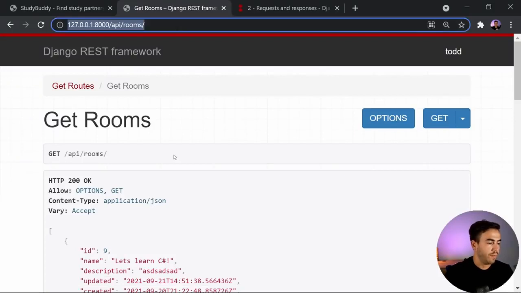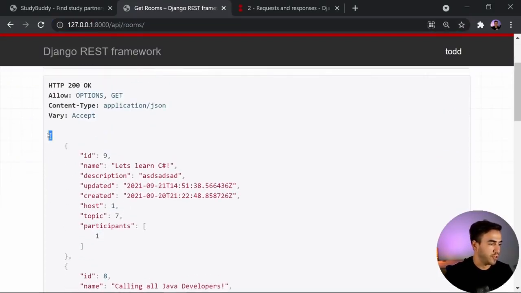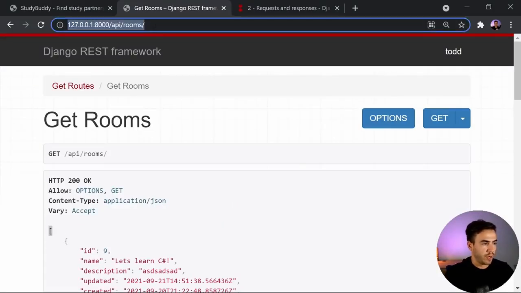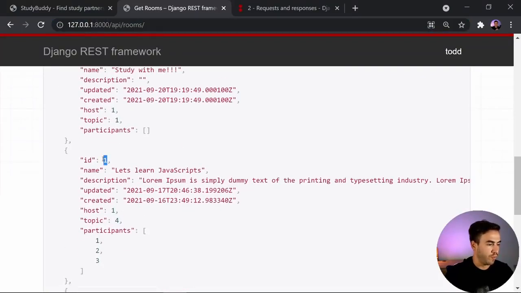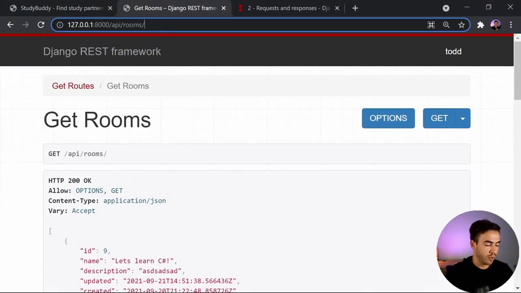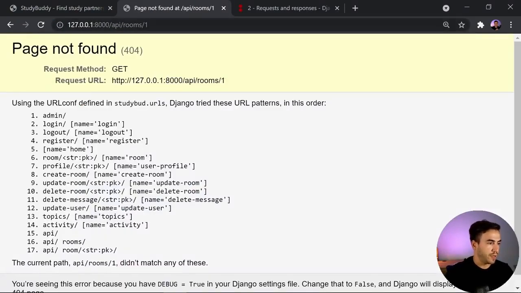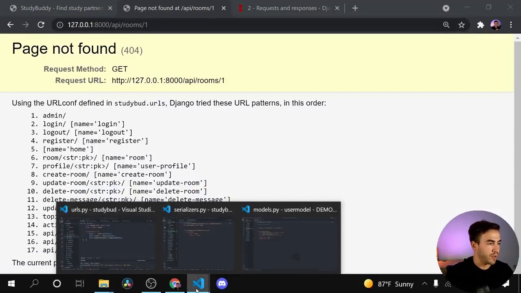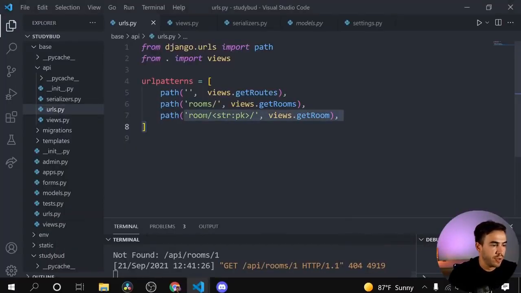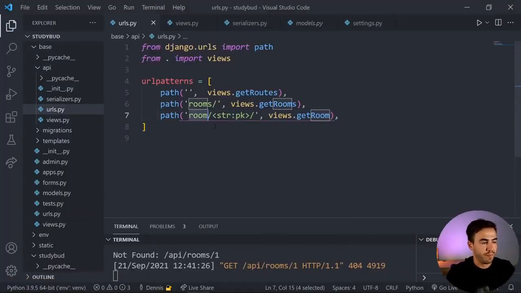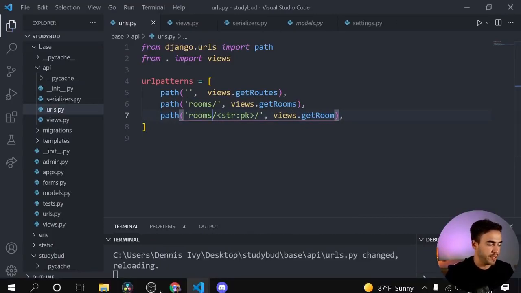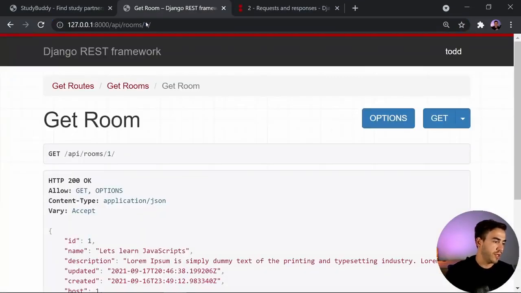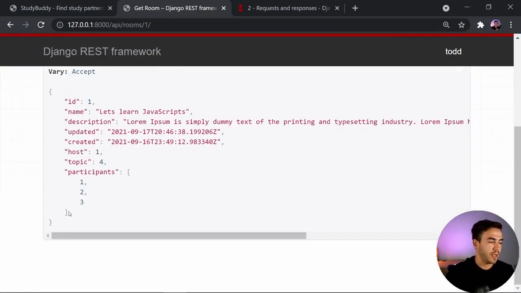So if we go here, we have a list right here. We can see the two square brackets. Let's say we want a single room. Let's get room number 1 right here. So with the ID of 1. So we'll throw 1 in, and for some reason that was not configured. Let's check this out. So rooms, that needs to be plural. Sorry about that. I just got into the habit of removing all the S's there. So now if I refresh that, here we go, we get back a single room.